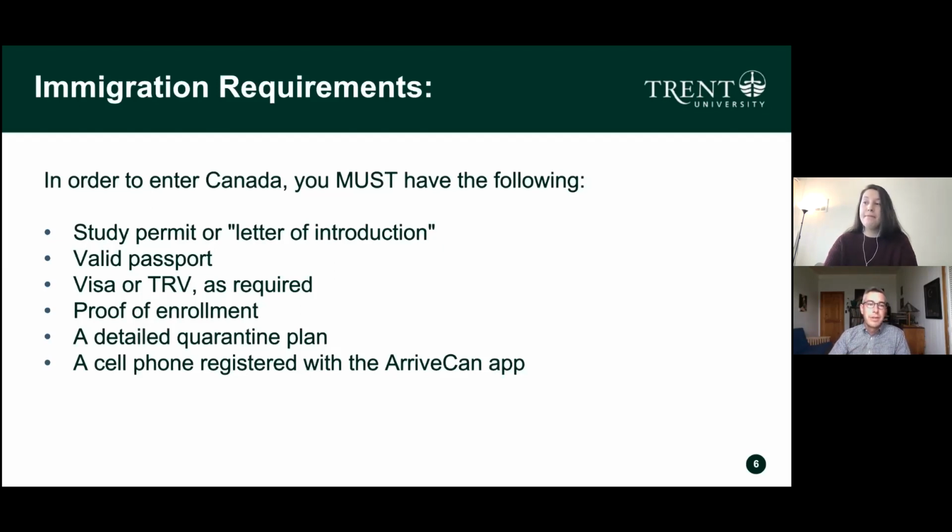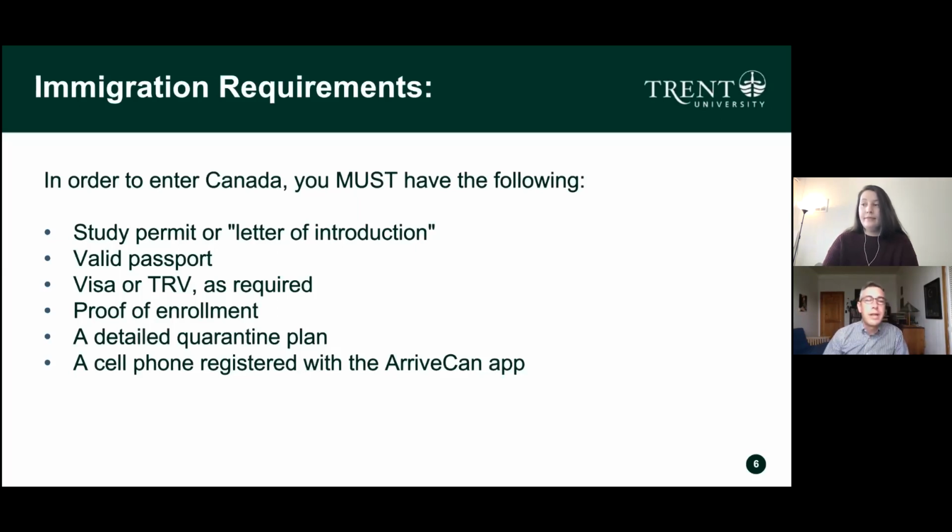That's an entry document. When you travel, you also need to bring proof of enrollment, and that's a letter that proves that you're a Trent student. That could be a couple different things. It could be your admission letter, if it's still valid, if it hasn't expired. But the easiest one to bring is the letter that you should have been emailed, and will be emailed again probably last week, that just verifies that you're a student at Trent University, and it has a date on it and describes when classes are happening and that you're an official student.